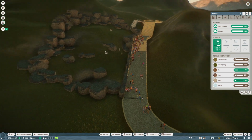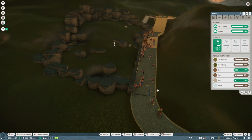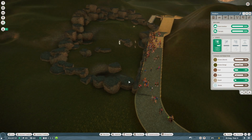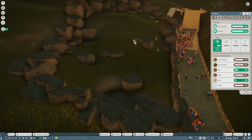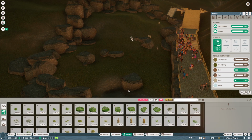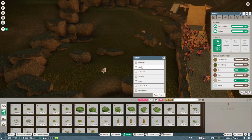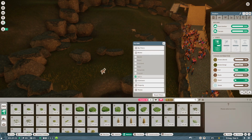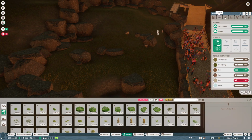Right, another thing. You guys might notice it is spring. It looks like it is spring here in our tundra, so that's kind of funny. We don't actually have any snow. Hopefully it snows on Christmas. Wouldn't you guys agree? So I'm gonna filter it. Yeah, still by biome. Some have left quarantine.